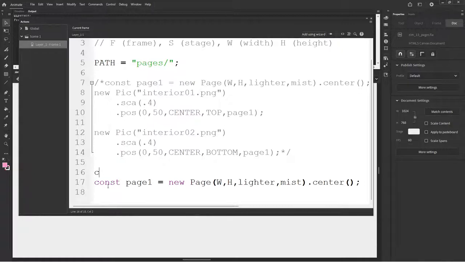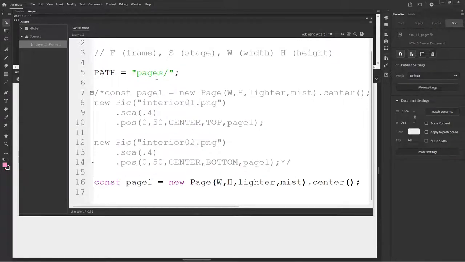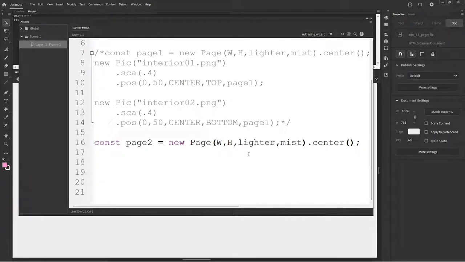And what we're going to do is we're going to end up using the pages. We'll pass page one and page two into our pages. If we had any more pages, we could make those too. There is a new page. Let's make it a slightly different color. Why don't we go with, how about a dark, we'll do a dark version of it. Darker. And let's have a look at page two now. Control enter.